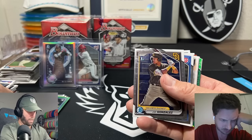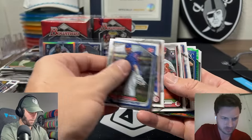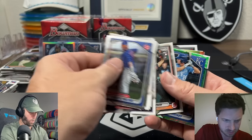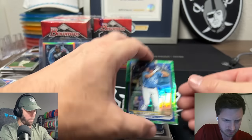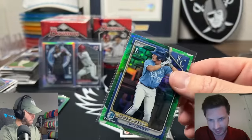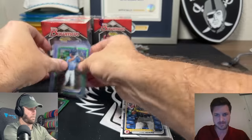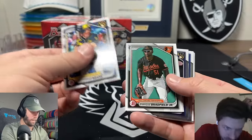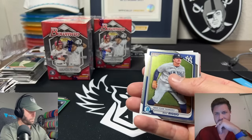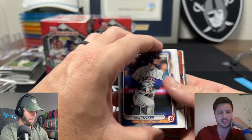We are getting a lot of cards here. JD Gonzalez - never heard of him. Tenia Bachette, Matt Olsen, Colton Kouser. Oh here we go - that's a first Bowman on a Lunar! Jared Dickey - let me look him up. Might as well sleeve it up. It's one in every 12 packs and it's a first - that's what I'm talking about! Behind it we got Luke Adams. Haven't seen another numbered card yet.